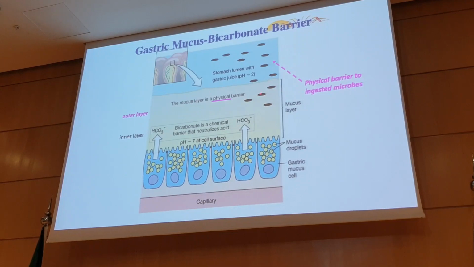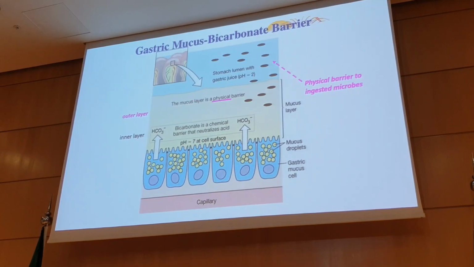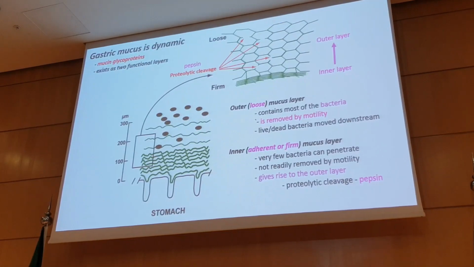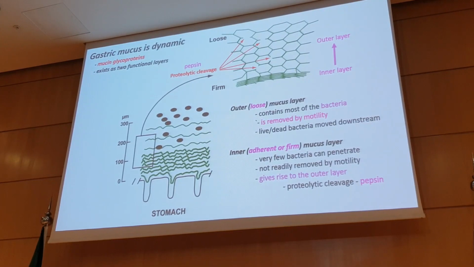This will be the outer mucus layer. We'll talk about that in a minute. And then there's an inner mucus layer. But the mucus serves as a physical barrier, a chemical barrier as well, all right? And I'll show you that. All right, you can tell I do this, right? A bunch of squiggly lines. I can't draw, so anyway.